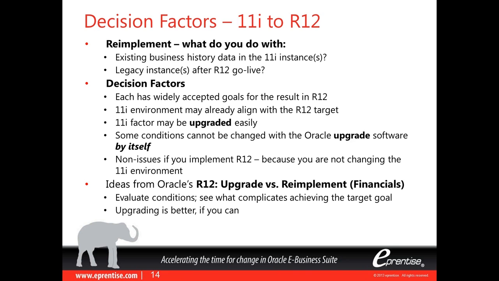However, the problem with keeping that in a sunset instance is that that data is no longer consistent with the changes that you've made in your release 12 environment. So it becomes a legacy instance, and every time you want to access that data, you have to extract it and transform it into the format that it is in release 12.